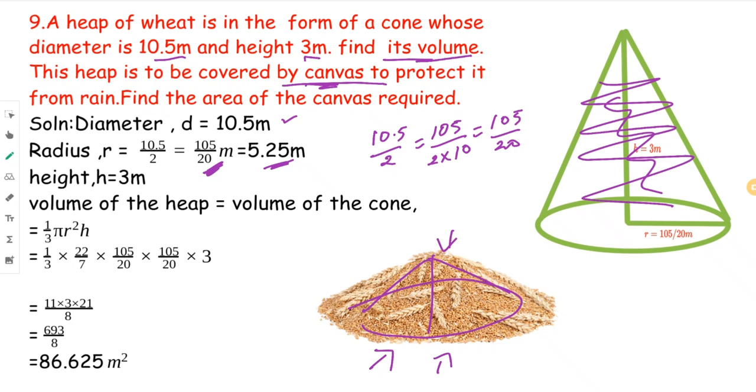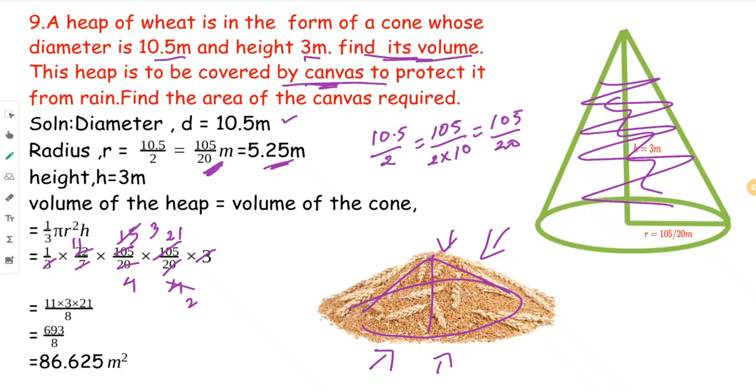So now first they say, find the volume. So volume of the heap, like I say, it looks like a cone, which means volume of the cone: 1 by 3 pi r square h. Pi is 22 by 7. Here radius, I'll be using this 105 by 20. Height is already there, so let's start dividing. 3 ones are 3, 3 ones are 3. Then 7 on the 7, 7 ones are 7, 3 9s are 27... 7 5s are 35. Then 5 3s are 15, 5 4s are 20. Then 2 2s are 4, and then 2 11s are 22. Again 5 2s are 10, 5 1s are 5, then 5 4s are 20. So we can't do any more.